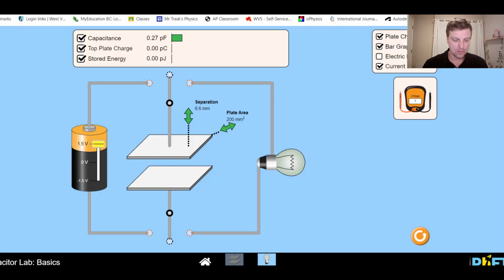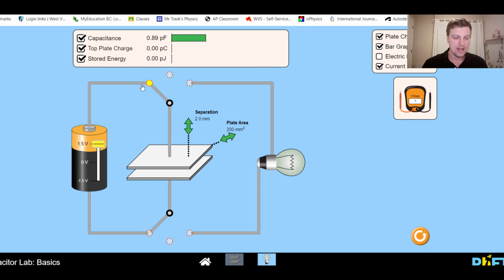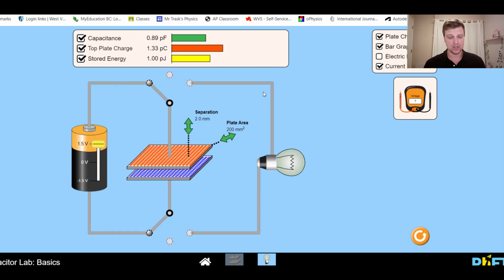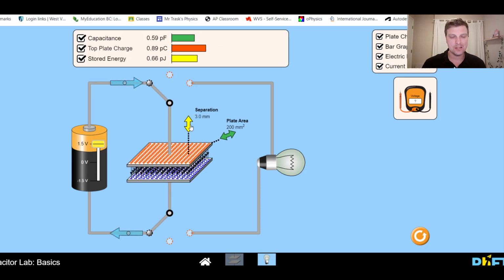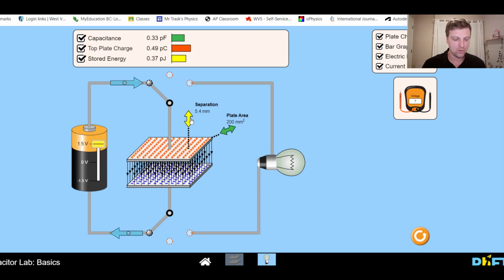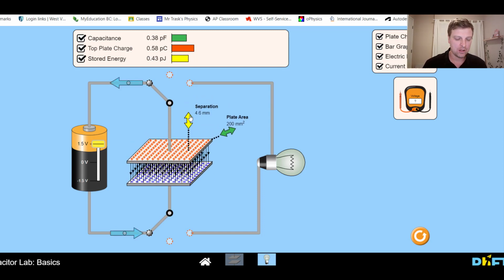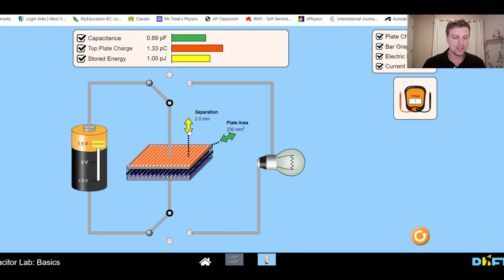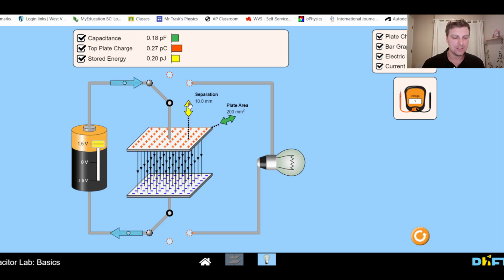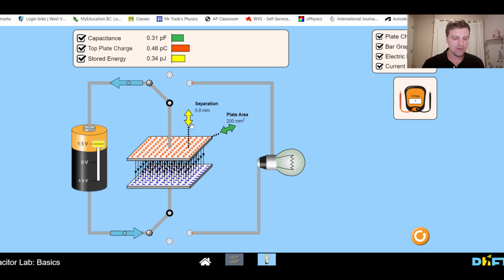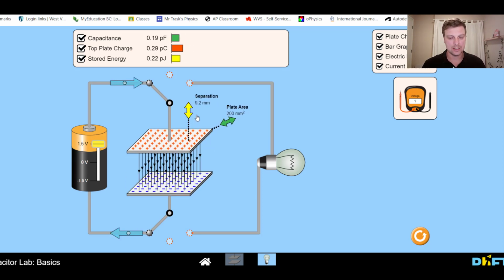And again, maybe it's useful to go back and look at this situation here. So I've got my capacitor plates nice and close together, and I charge it up, and there are lots of charges on the positive plate and the negative plate. And you'll notice a few things here. We're going to put the electric field on. The one thing to notice is, as I pull these apart, first of all, recognize that these plates wouldn't want to move apart. I would have to do work on this system in order to stretch these plates apart. And that's a bit of a clue as to what might happen here. So the first thing you notice is that the field between the two plates is definitely getting weaker. And the amount of charge that's built up on the plates decreases.